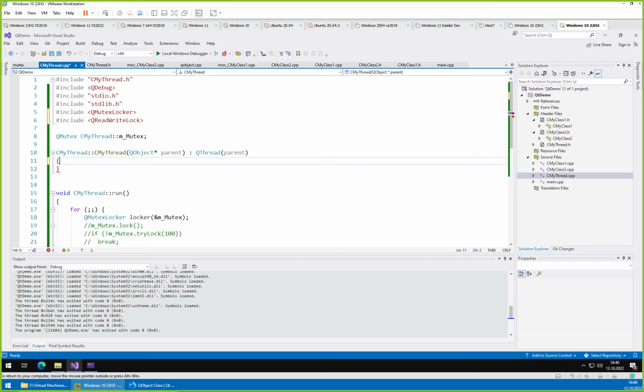But as soon as a thread requests a write lock, then of course the read locks which are still pending will be allowed to run as long as they finish, but no new read locks will be allowed, and at some point then the write lock will be locked. And at this point, this is an exclusive lock. Only this one thread is able to obtain a write lock. So if two threads want a write lock, they will be given it each after each other, not concurrently. And of course, as mentioned, no read locks will be allowed during this time. Then you can do your write operation. You can unlock your read-write lock.